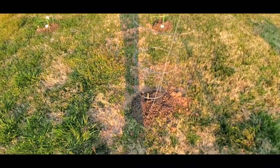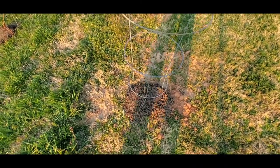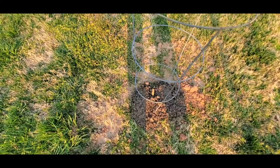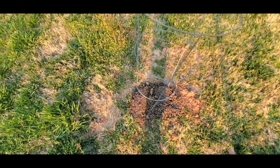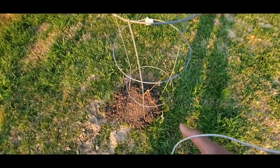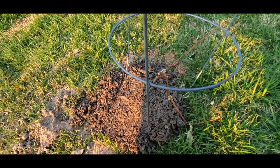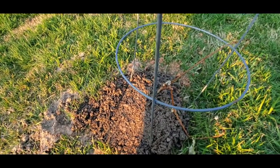Over here we have our grapes that I just put in last week, and we've got Concord. It doesn't look like much because they're bare roots. So I'm hoping and praying they are alive and just dormant and that they start waking up any day now. That is a Concord. This one is a Concord. And I say I hope that they're not dead because that was actually green when I put it in there. So I'm not sure what happened, but I did mix the dirt up so that it wasn't all clay in there.